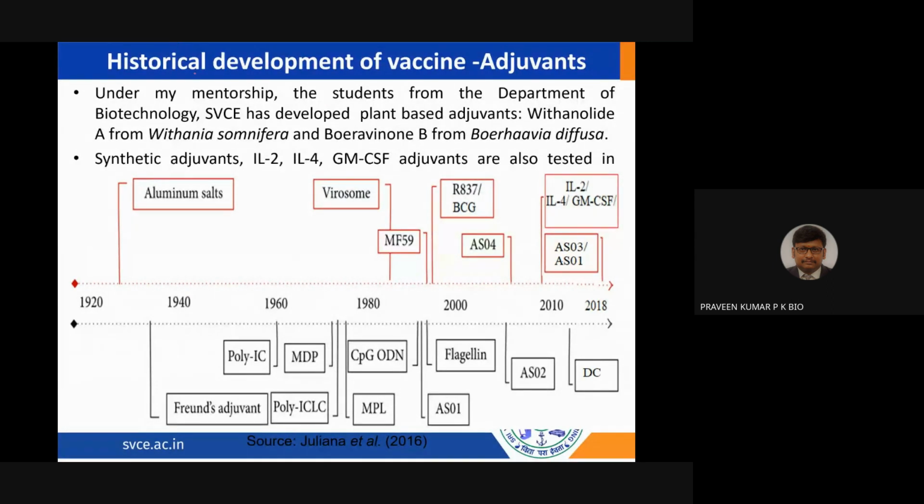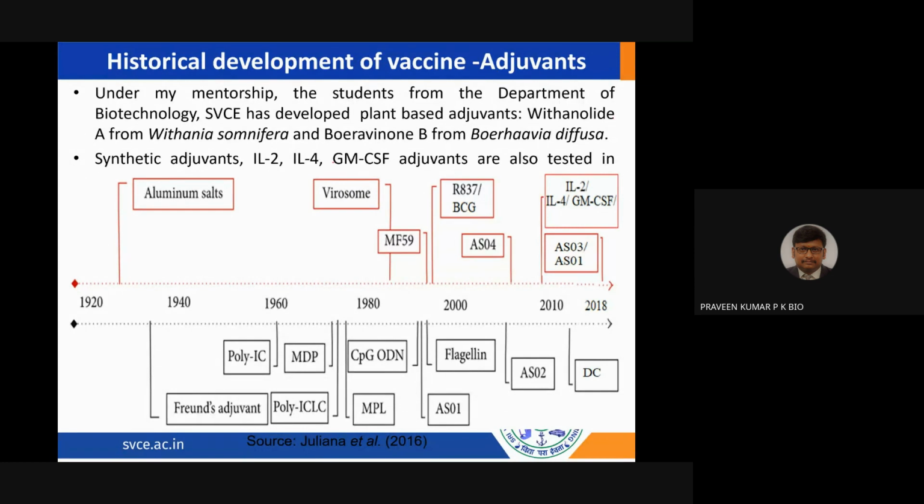Now let me go to the historical development of vaccine adjuvants. So till now, whatever we've discussed is about how to design the peptide vaccines, especially T cell epitopic peptide vaccine. Now, if you want to include adjuvant as one of the component, you remember in COVAX vaccine, I told you we use nearly six epitopic peptides, and we link that six epitopic peptides with CpG nucleotide. We also link with other than CpG nucleotide, we also link with the adjuvant. Adjuvant can be also a plant-based or any other biological molecule-based.